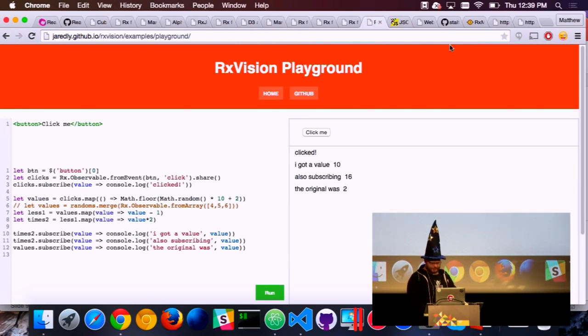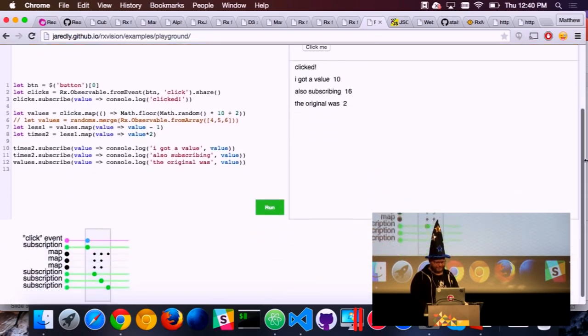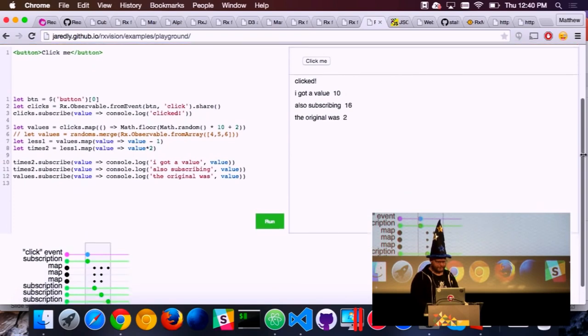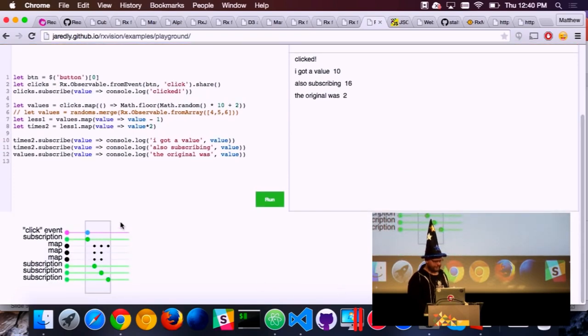Now, one other cool project is, how do I actually visualize what I'm doing here? So, for example, if we had some code here where we take from event and we do some mapping and subscribe to it, what does it look like? Yes, we've got some output here, but down below physically tells us exactly what happened in terms of creation of events, mapping, and subscription of each one, and when it happened. Really, really kind of cool stuff.